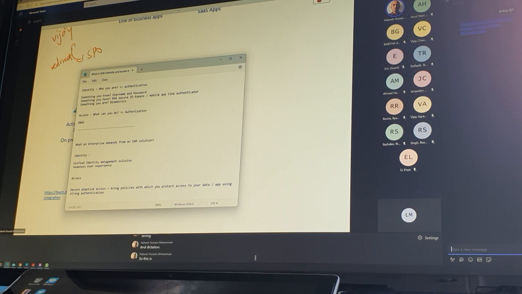So this is something which we are saying. And then simplified identity governance. Whenever they talk about identity governance, we are talking about things like privileged identity management. We are talking about entitlement management. We are talking about things like access reviews, license reviews. Then we are talking about auditing. All these things come into play.